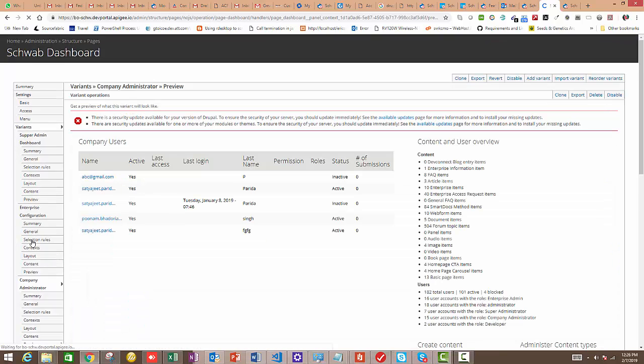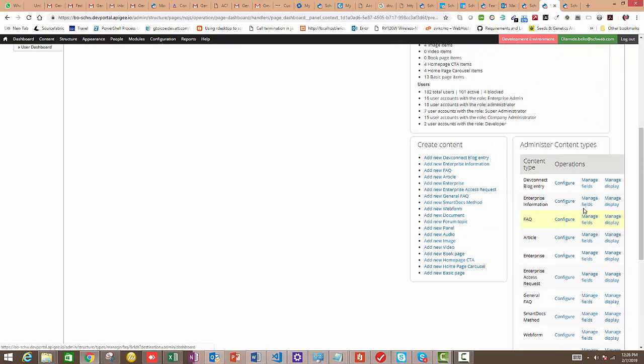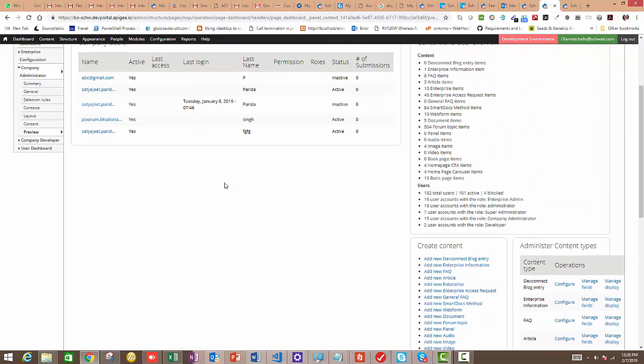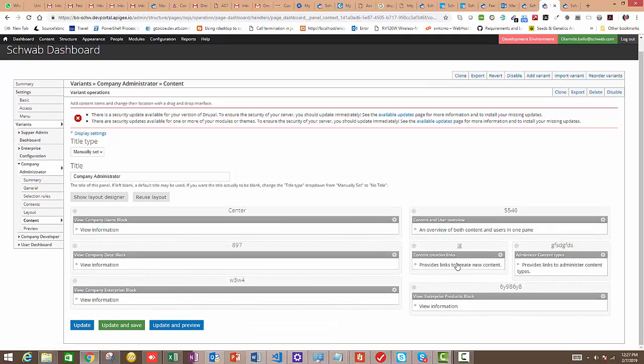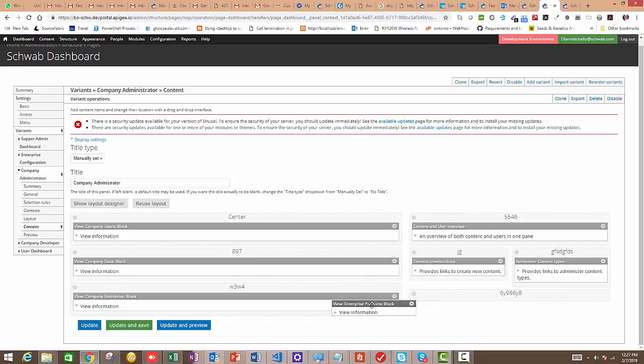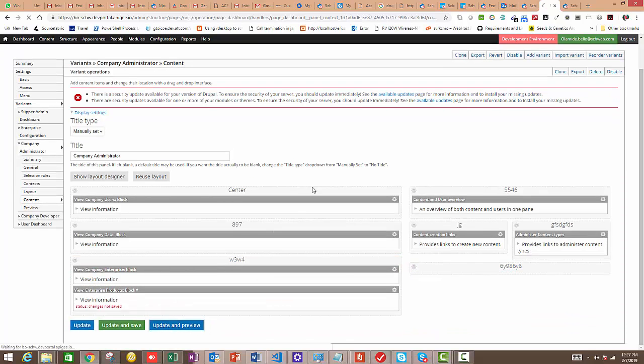I can preview it. Now if I don't like how it looks here, I can move any of the administer content items. I can drag it and move it down to under here to create more rows. So I go to the content. I can go over here, drag it down here, update and preview.